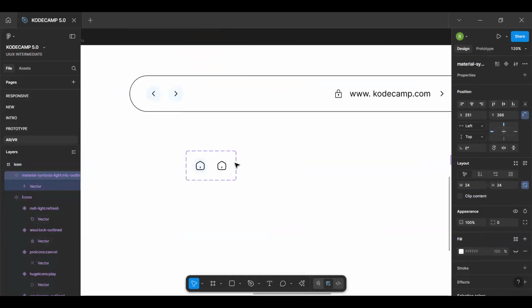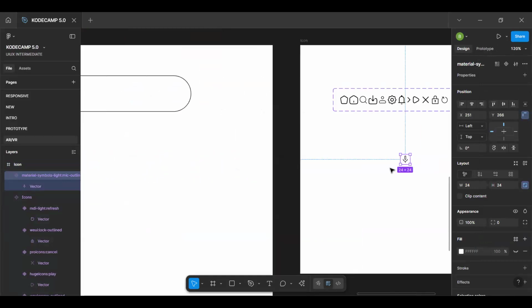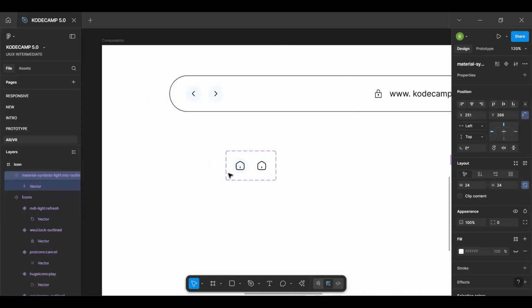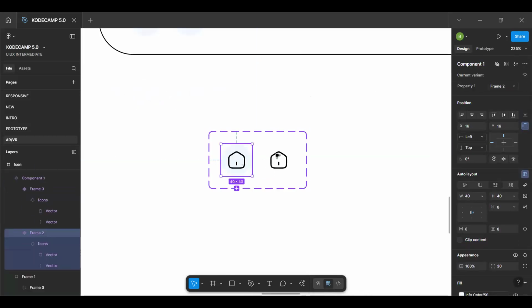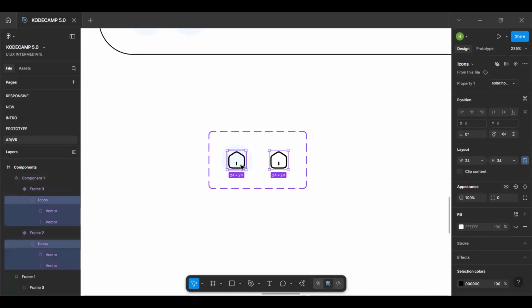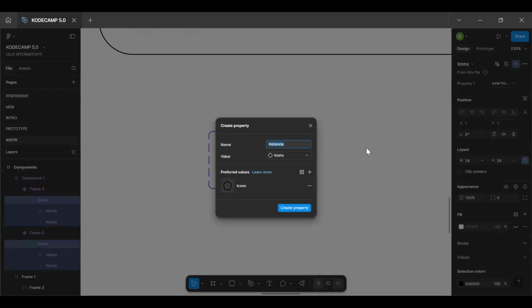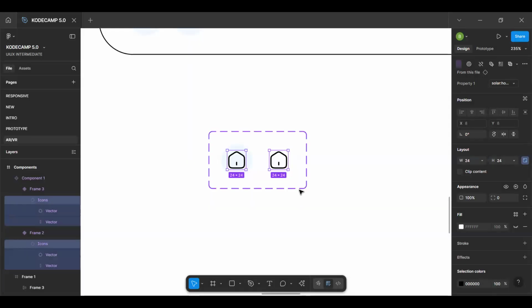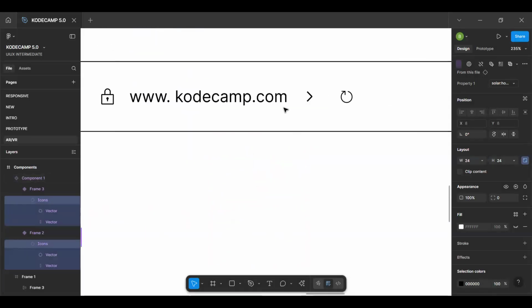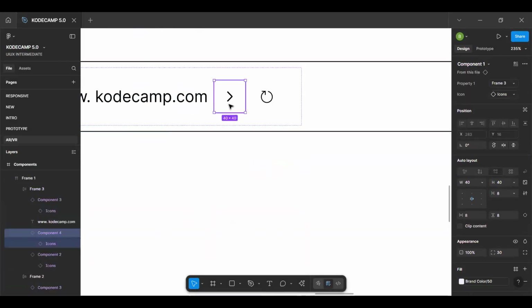So now there is going to be a little bit of a challenge here, because I'll have to create an instance here. So I'm just going to create an instance here, icon, so that I can change this without having to.